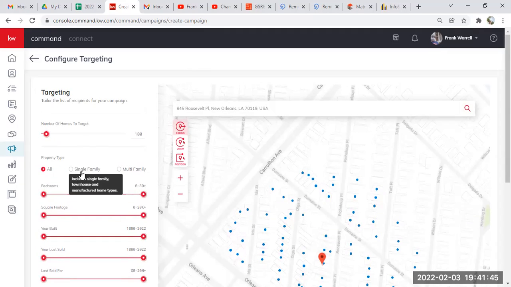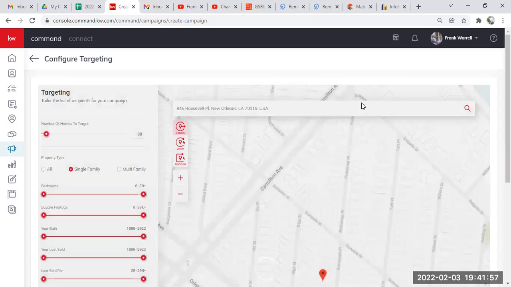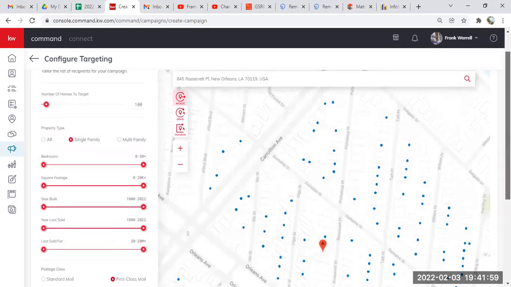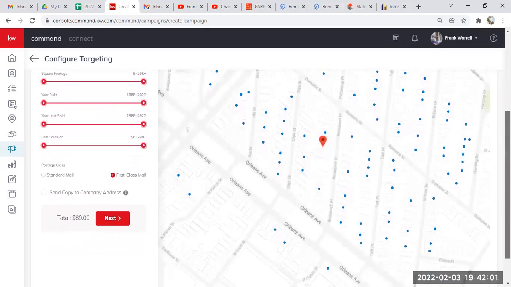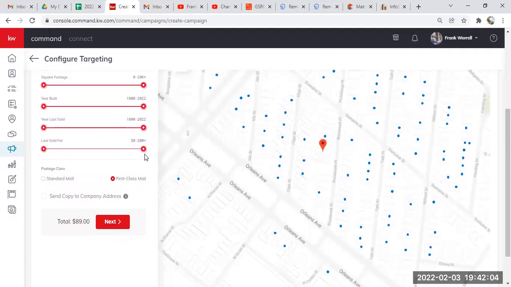Easy peasy. Now, if you look here at the targeting, you can also increase the number of homes you want to target, and choose the property type. You can target single family, and you'll see the dots move around as it targets single family homes in that area. Price doesn't change.